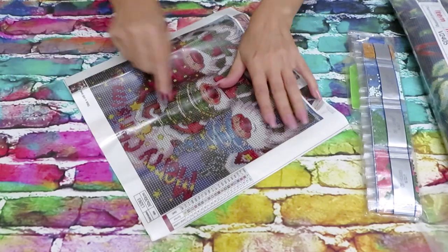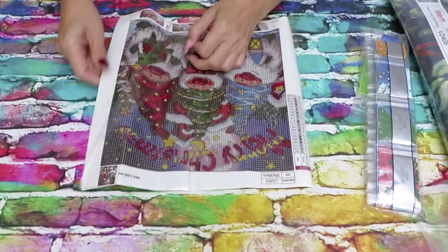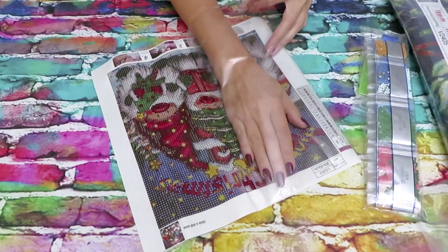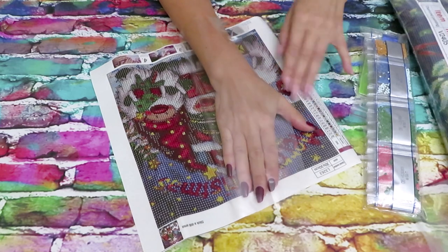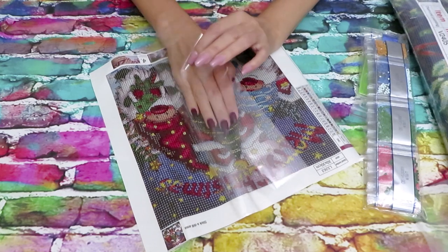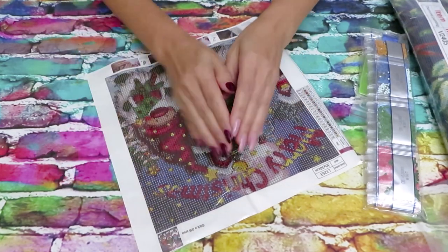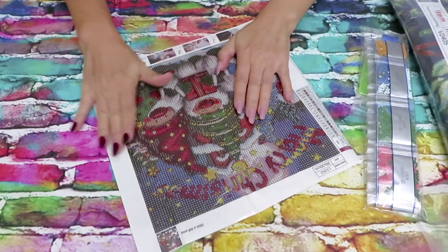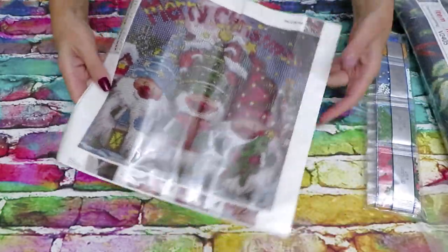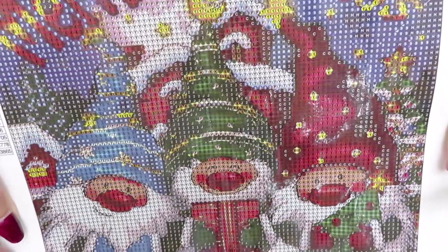It says Merry Christmas in here on the top. Very tiny, 30 by 30 centimeters, so you can make a 3D project from this canvas to glue on some kind of box, or go to a dollar store, buy an organizer that unfolds into a square. You can put this on the front of that square and make your own diamond painting organizer. Look how cute. Look how cute.